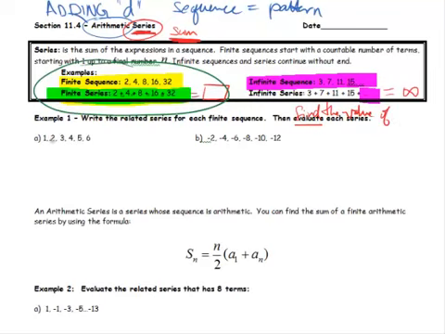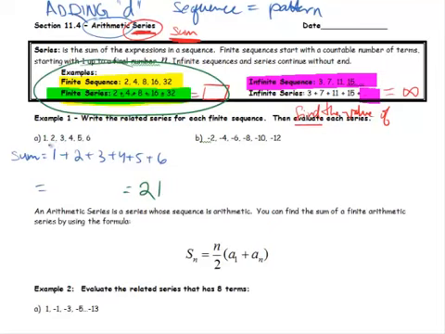So first of all, here's our sequence. The series would be 1 plus 2 plus 3 plus 4 plus 5 plus 6. It's that simple. That is the series right there. So that's step one, check. Find the value of it means that we're going to add all of these up, and we can sit here and we can say 1 plus 2 is 3, 3 plus 3 is 6, 6 plus 4 is 10, and so on. So 10 plus 5 is 15, 15 plus 6 is 21.